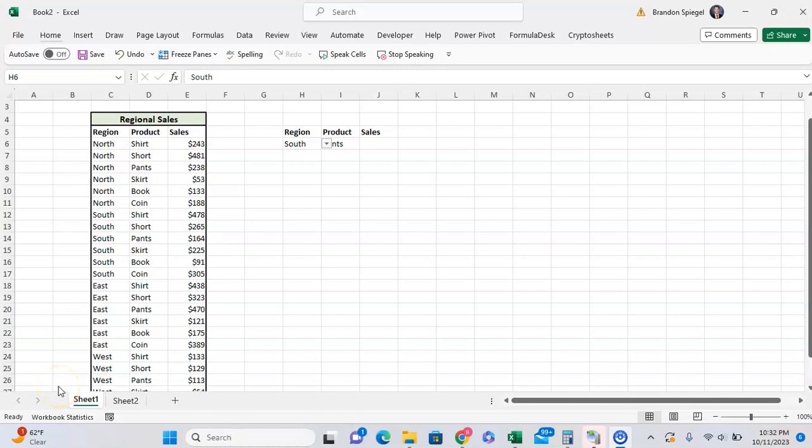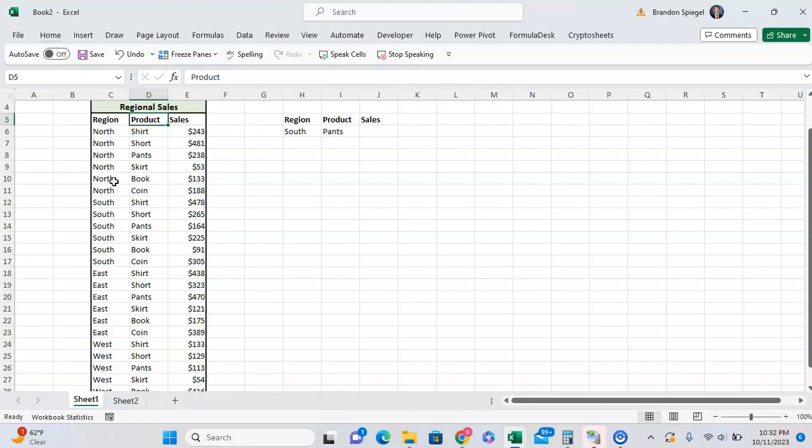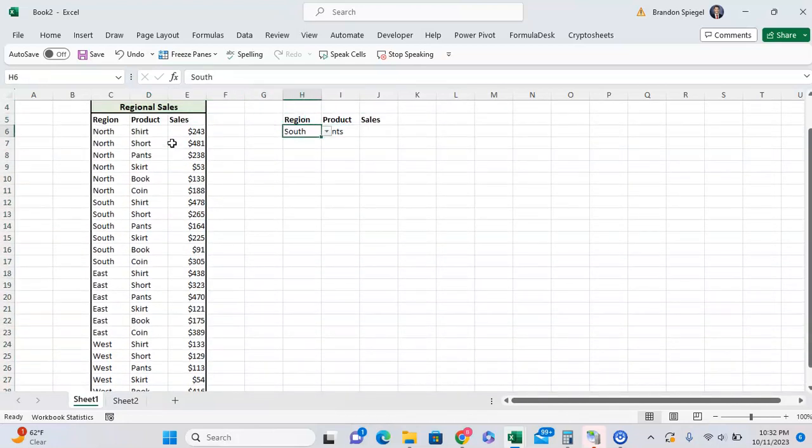In this tutorial, I just want to show you how you can do an XLOOKUP based on not just one, but two criteria, which is great if both your lookup criteria and your return criteria are either all in columns or all in rows. So in this example, we have regional sales by region and by product. As you can see, our lookup for region and our lookup for product are both in columns, and so is what we're trying to return, the sales. So we actually want to find out the sales for the pants in the South region.